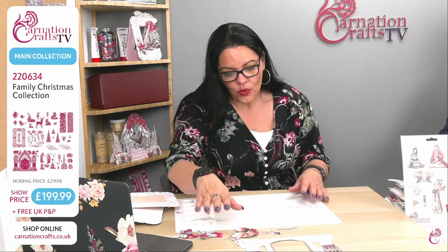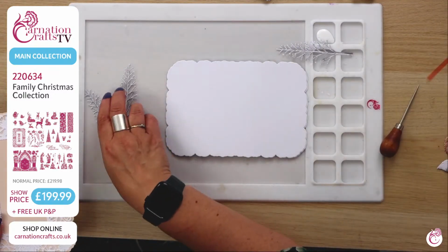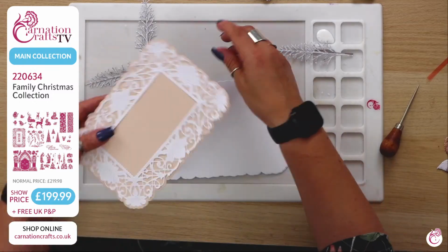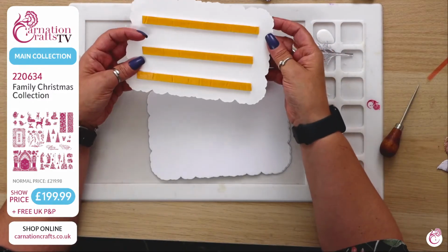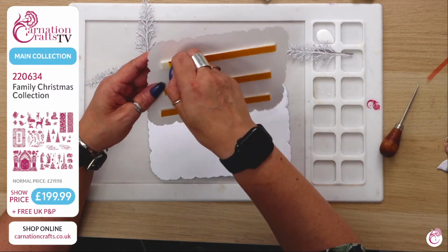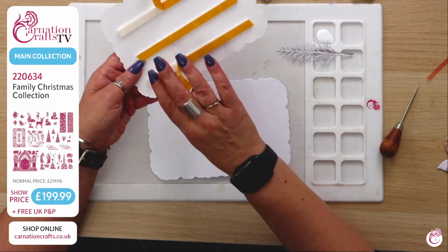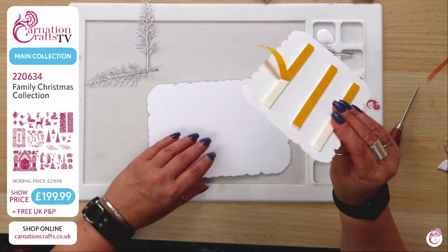Thank you. Right, so we're getting back on with this hellebore frame. You can see I use those perfect papers here, and I've got my card shape. I've already stuck that down, as you can see, and I've got 3mm foam tape on the back of here, and that's going to give me that lovely chunky balance. You don't need to use 3mm. Obviously, you can use a 1mm. You can use it flat. It's up to you. It depends how you like it to be.